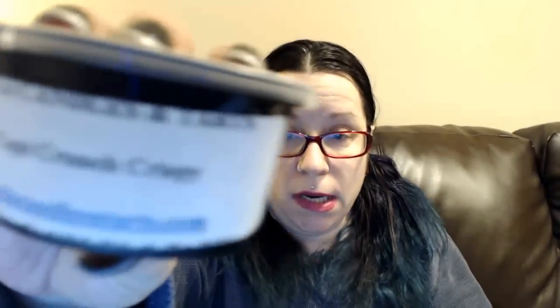Captain Crunch Crispy — I'm thinking this is Captain Crunch and maybe Rice Krispies. Yeah, this smells good. It's freezing rain out now — we had like 10 to 12 inches of snow and now it's freezing rain on top of it, gonna be a mess. That's when all the power goes out. I like this — it smells a little light and I think that's probably because of the Rice Krispie in it, but I do like this.